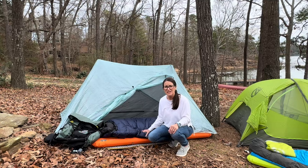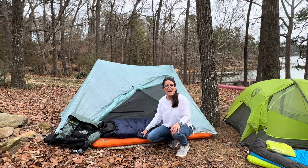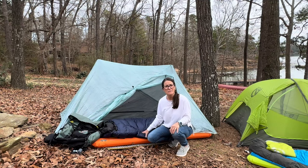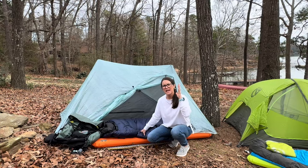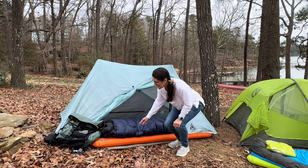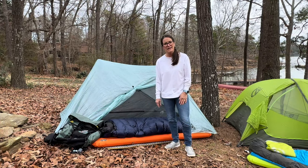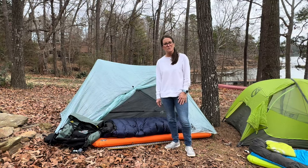The big debate right now is a pillow — do I even take a pillow? Some ultralight packers don't even take a pillow; they just sleep on top of their pack or on top of their puffy, extra clothing, whatever they've got. That's an option I'm highly considering. But I do have a Cedar Summit small little air pillow. One thing I've noticed with air pillows is that when I sleep on them, because of the air, my head tends to get a little bit chilly. I may just sleep on top of other things that would warm up faster. This is my sleep system: the Western Mountaineering sleeping bag with the Big Agnes AirCore Ultra and the Z-Lite. I'm also going to use my Z-Lite for sitting around the fire and when I take breaks for lunch and breakfast.